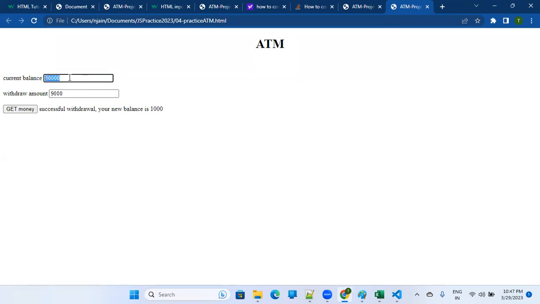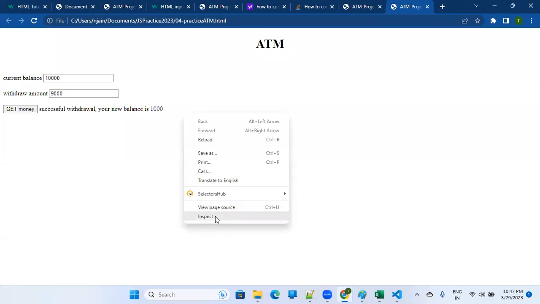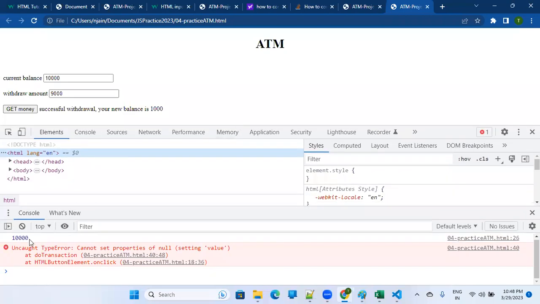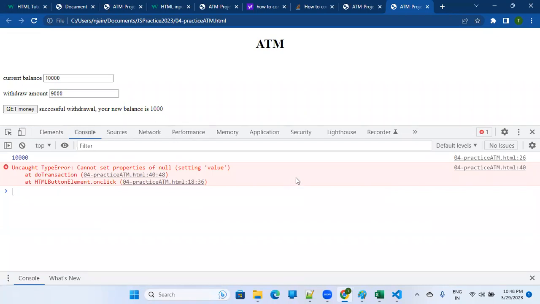The reason is probably because we made it read only. Let's check whether there is some error. See here, it's showing one error. It's saying uncaught type error cannot set properties of null setting value, right? There is some error. So now I guess you are able to understand. Sometimes you see some error in your inspect window or console, right? That is because maybe some error at the code level. Sometimes we report this to the developer also. So now you are able to relate it, like what kind of mistake a developer does, right? Fine.